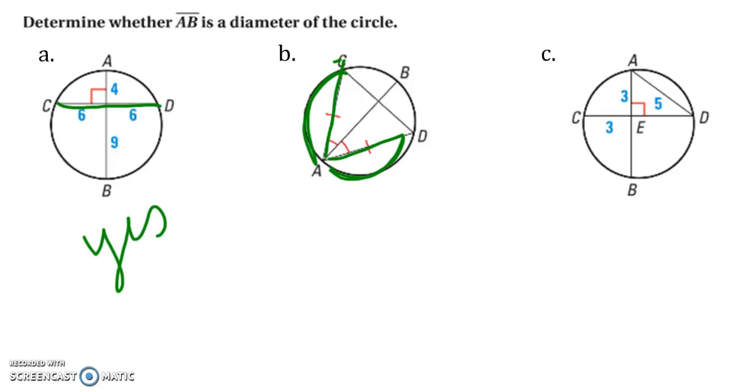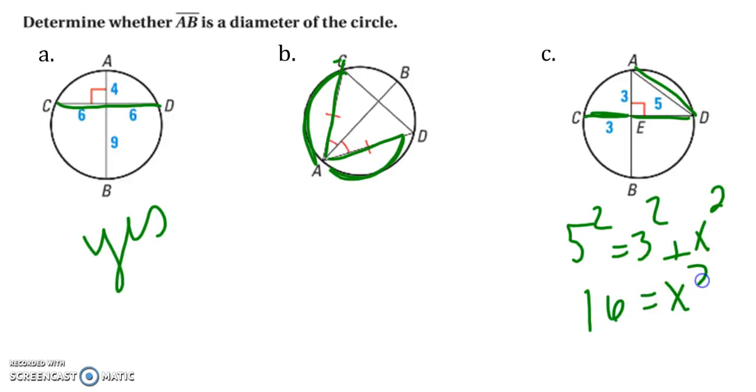And then C tells me, yes, they're perpendicular, which is great, but this piece is 3, and if I look at this right triangle here, and I realize it's a 3 missing and a 5, I can run Pythagorean theorem, and that's our pretty famous triangle. It's going to be 25 minus 9, which is going to be 16, so x squared is 16. It's going to tell me that's a 4. So even though it's perpendicular, you have to kind of realize it's shifted over AB a little bit, so it's definitely not a diameter, so it is not in this one. And this would be your justification, or you would just say that no, because it's not bisected.